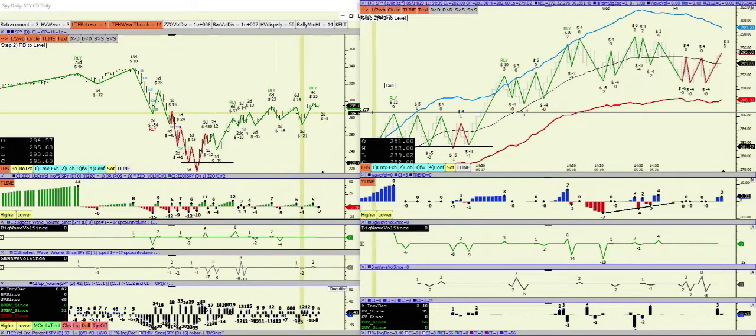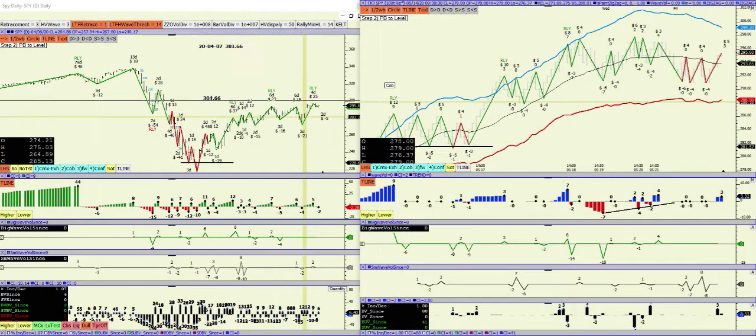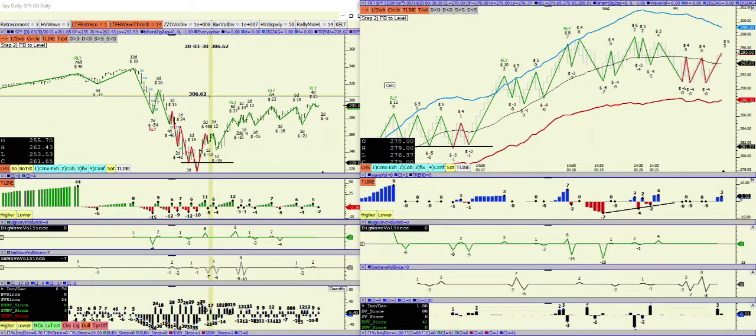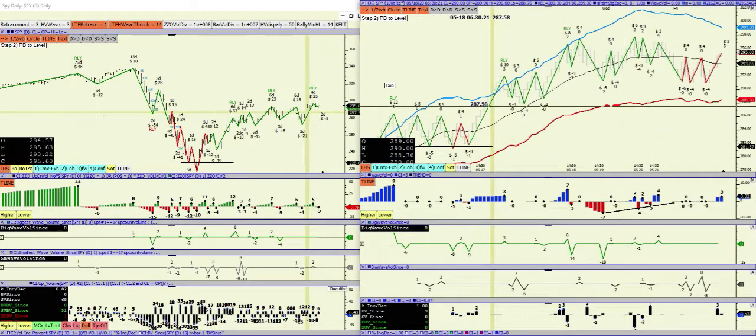Alright, so I'm doing this video because I wanted to go into wave charts, and on the left hand side is a wave chart that's built off of daily. On the right hand side is a wave chart, but this is different. Why this is different is because I put the waves on top of a Renko chart.